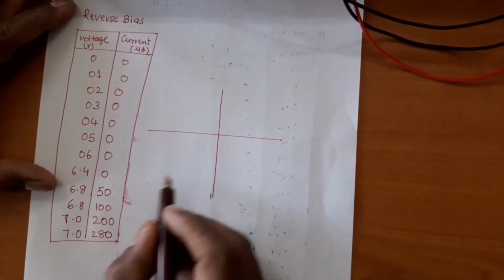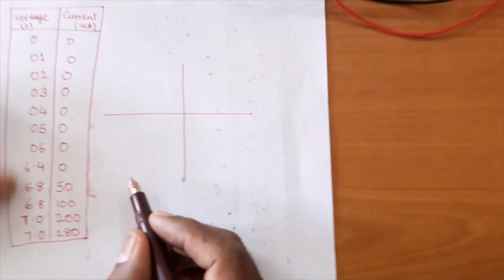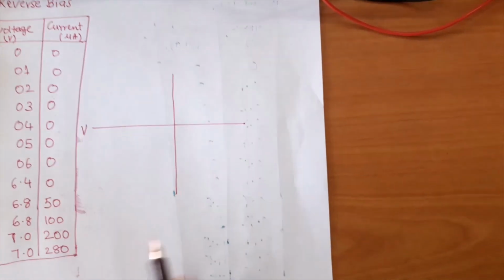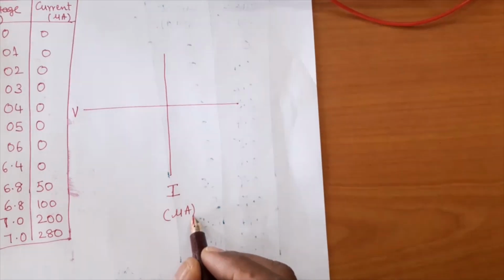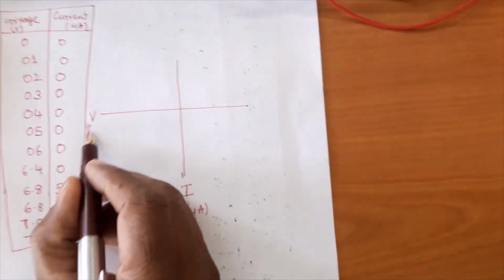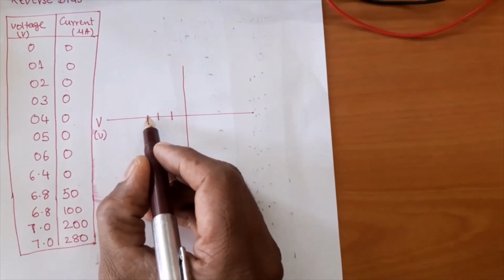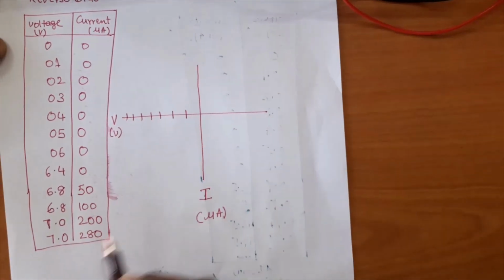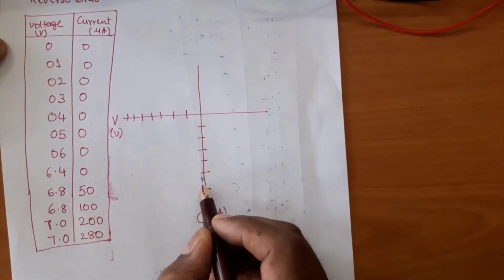Now look at this. When I draw a graph in the reverse bias, I am taking the third quadrant, because as it's a reverse bias, voltage is negative, therefore I am taking it here, and current is also negative. But current is in microamperes, as it's a reverse current, I am taking it as negative. And here voltage in volts. I have changed the voltage from 0 to 7 volts, something like this. And we have noted down the corresponding current values.